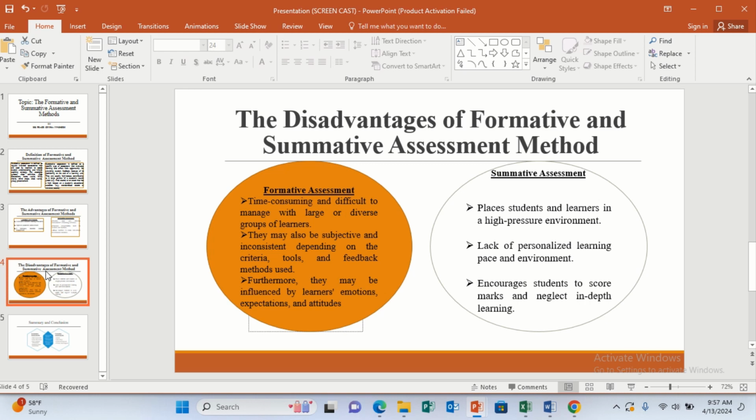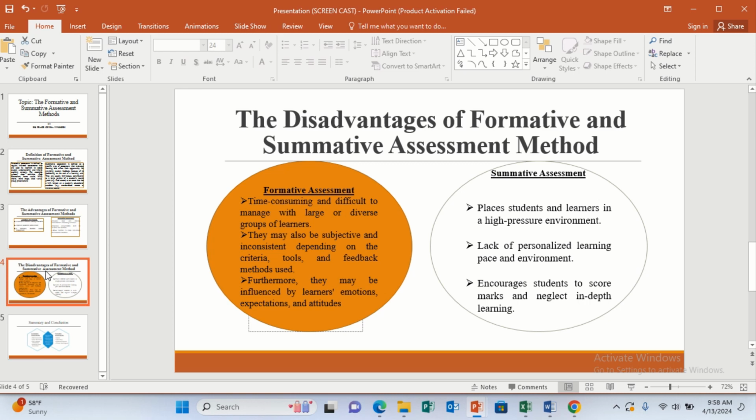Also, when you have a large classroom, maybe you're teaching in a public school, so now for you to be able to meet the different learning needs and learning styles of your learners, you are expected to create different activities that will help you to achieve your lesson goal.